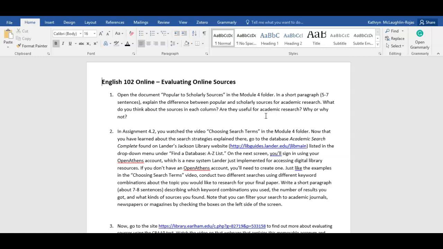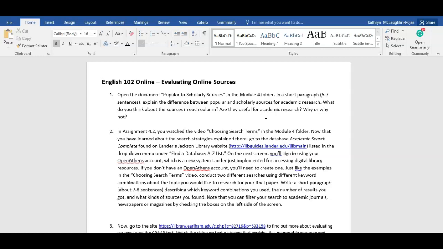And once you're signed into Academic Search Complete, you'll need to have an Open Athens account for that. You may already have one created from a link class or maybe from English 101, but this was actually updated over the summer. There was a different way of signing into databases previously, but now we need to have this Open Athens account. It's easy to create one. It walks you through it right there on the library webpage.